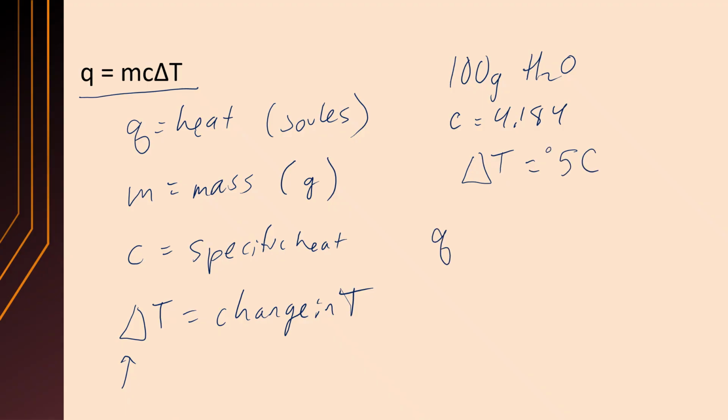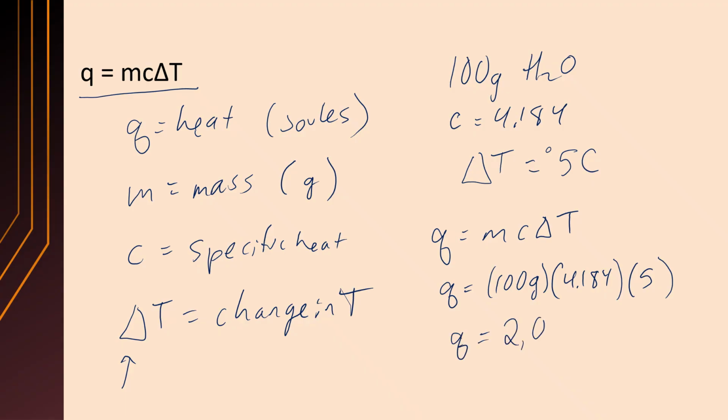I can use Q equals mc delta T. So I plug in my 100 grams, plug in my specific heat, and plug in the change in temperature that I'm looking for. And you just need to multiply. And so when you multiply, you get 2,092 joules. Now, if I were to put that in kilocalories, for example, this is equivalent to 0.5 kilocalories. So like if you're reading a food label, it would say like half of a calorie on the food label. So just to put it in a little bit of perspective. So that would be how many joules would be involved in that process.